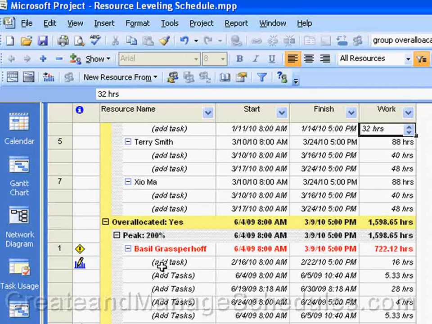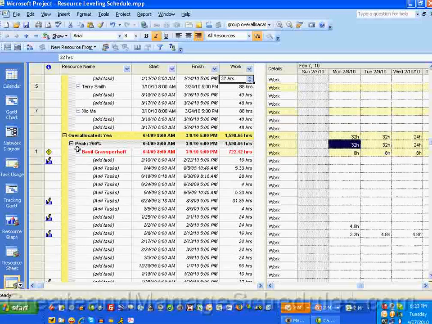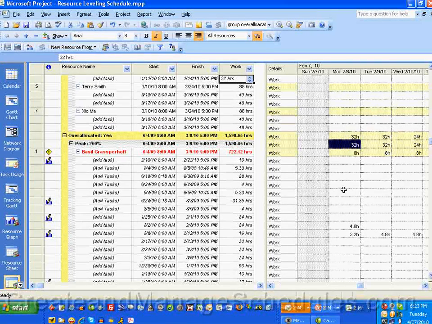Okay, so this particular resource is allocated at 200%, so obviously they're very over allocated. But anyway, in this view, it will help you to work through who's over allocated and to be able to reassign them.